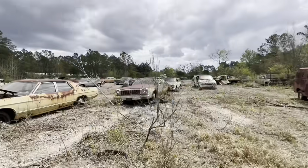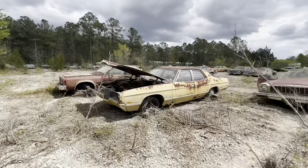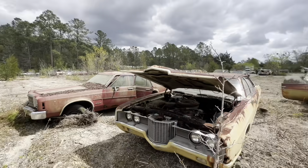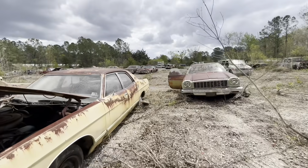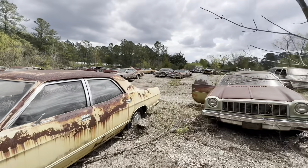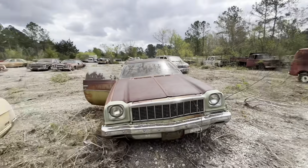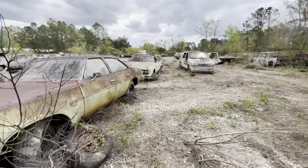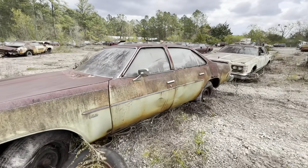And just how cool is this? And I actually texted my wife and I was like, hey, I'm going out to such and such to look at that car, how much longer for you to wrap up with what you're doing, if she wanted to come out here. She didn't even respond. So I came out here by myself, which I know she's busy.